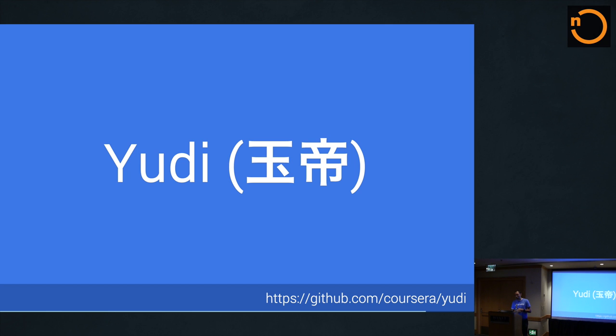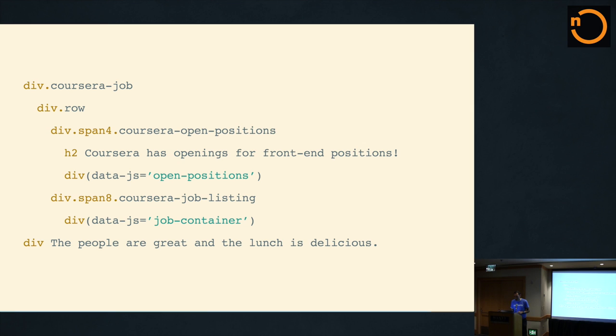Yudi is the name of a famous Jade emperor of ancient China, and it certainly rules all of our Jade files. So what Yudi does is very specific to Jade, but I imagine that the same approach can be taken for HTML, Mustache, JSX, or any other way that you are templating your HTML. So let's walk through what it does. All we do at Coursera now is just what we did before. We write HTML and Jade just like always. There's no behavior change necessary in any part. Our strings are just as is.